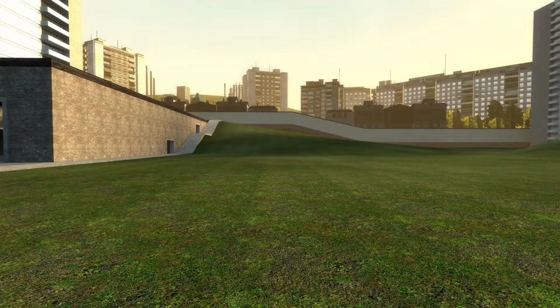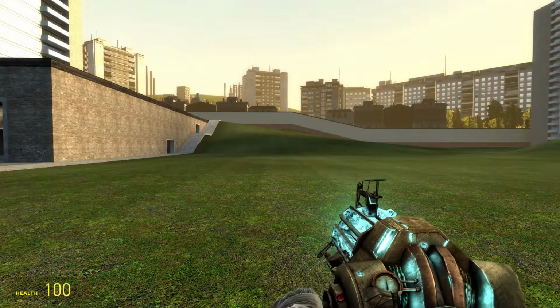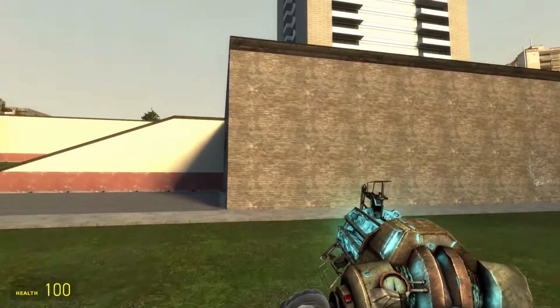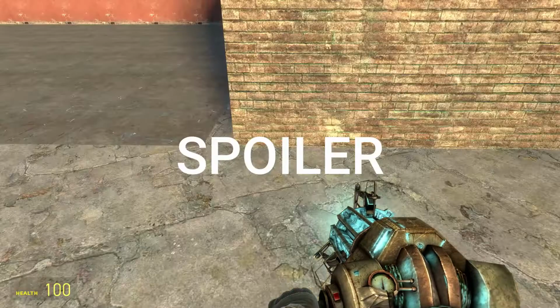And so now that that's downloaded, all you have to do is load up the game and load into a map. Once you've done that, you now find a place where you want to do the elevator. For example, I will do it right here. Now just a spoiler alert right now that there is no real elevators, these are all made by you.